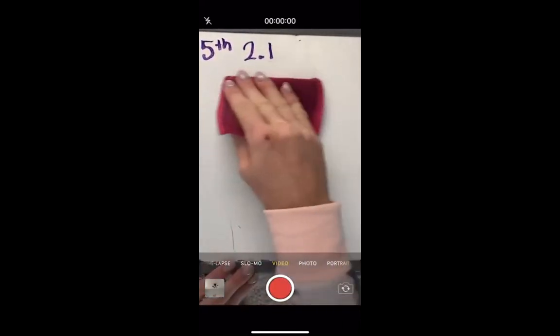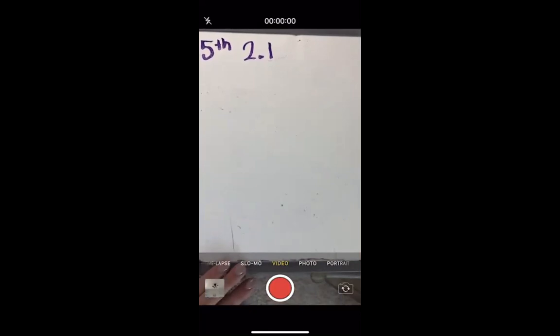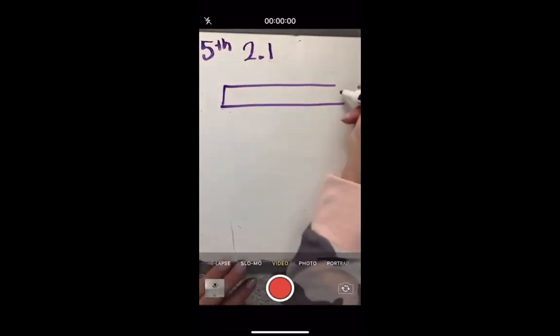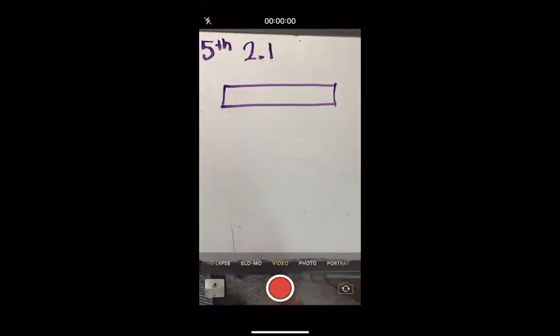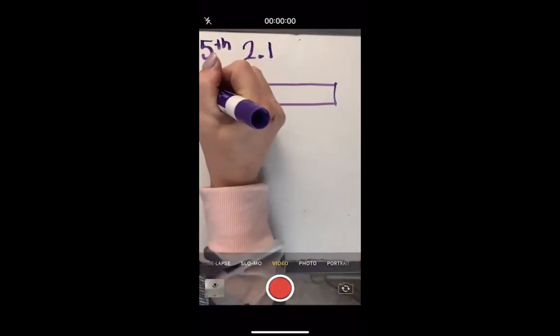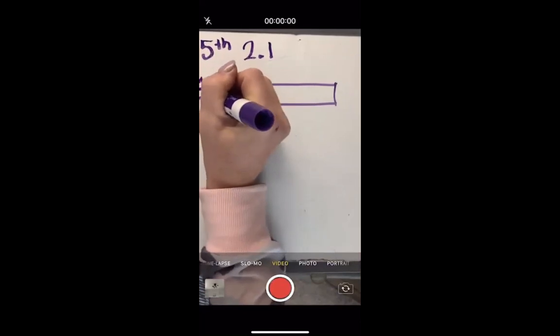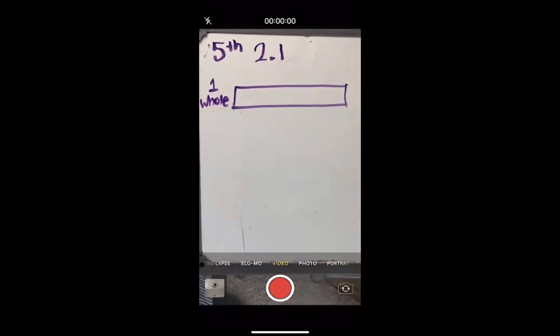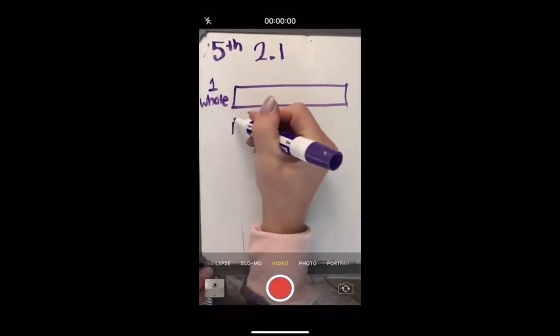So let's draw a fraction bar. And if you have a lined piece of paper, it's super helpful because it keeps your fraction bars long and skinny and perfect. We know that just a whole fraction bar, not split up or anything, is one whole, right? I have no parts to it. It's just one whole. That's it. So give yourself one whole to work with. And then I'm going to put one below, same size.